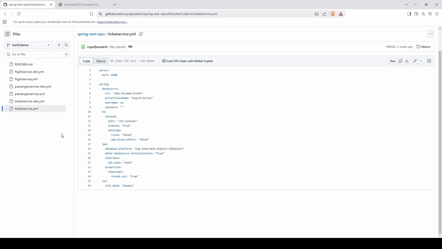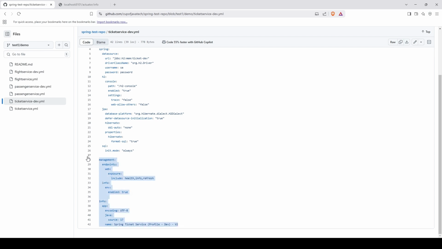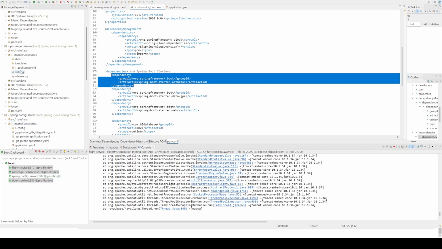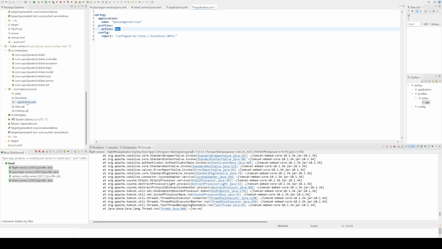Similar changes I did update for the ticket service again, and in all the cases I am using a dev profile. If I go here and check, I am using the dev profile for the passenger service and similarly for this. So I have just updated for the dev profile.